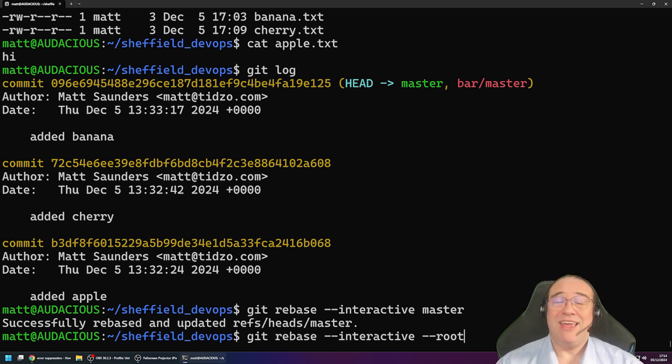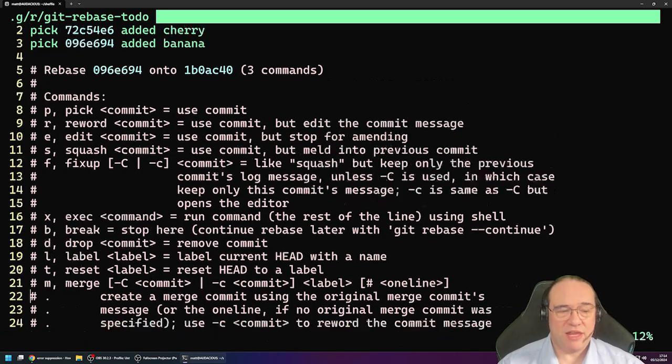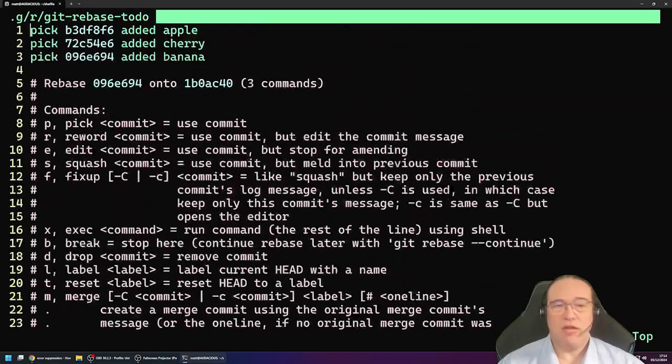when I do this, we'll get the editor opening up showing the rebase to-do list, which is a bit like a script that Git runs. Let's have a look. The format of this is there are lines at the top that are command lines, and then there's messages telling you how to work it as a reminder. The structure of this file has a command, a commit ID, and for your reference only, the commit message originally associated with that commit.